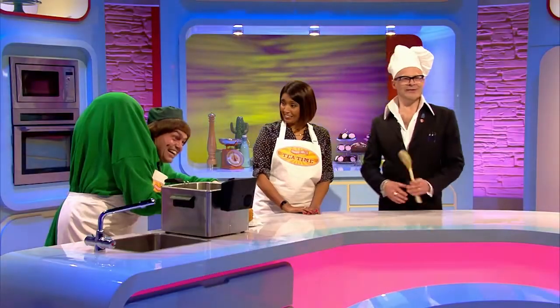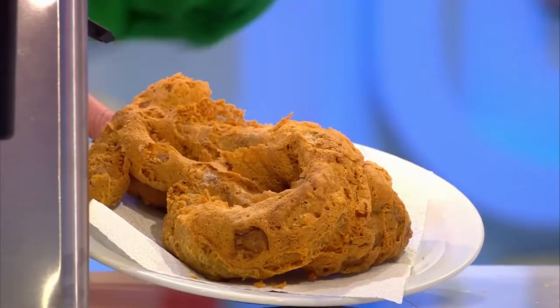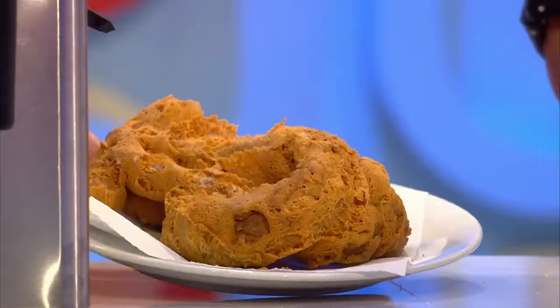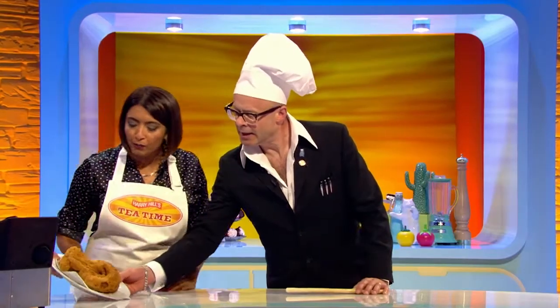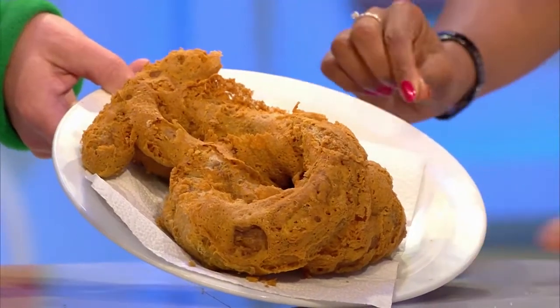So, what's hidden in the batter? What do you think, Sinetra, looking at it? Looks like a chicken. Well, it could be a chicken, but that would be a bit routine, wouldn't it? It's something that's not normally food. What does that look like? A children's belt? A child's belt? It could be a child's belt, I suppose. I'm struggling here, Harry. Join us after the break when Sinetra and me will be making our mozzarella snowmen and chicken Tom Jones, and we find out what's inside the batter. Don't go away!